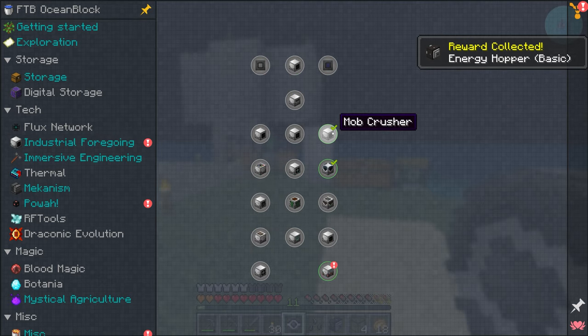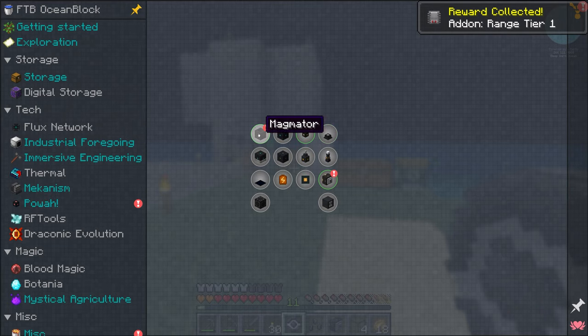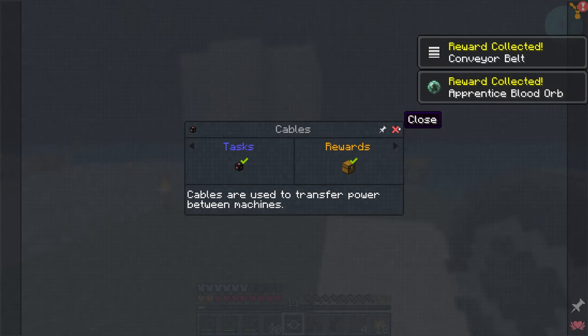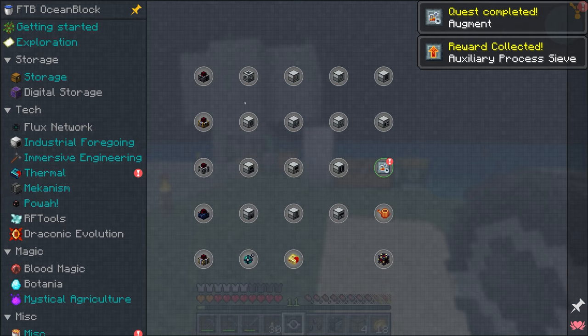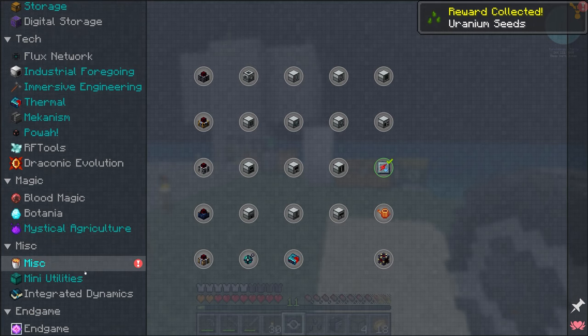And we haven't made any of these items, but we keep getting the rewards for them. Another range. Conveyor belt. Cool. Hopefully it's a good amount of them. That'd be great. Apprentice blood orb. It's from blood magic. Oh, yes. Nice. I was going to make some of these anyway, so I'm glad to have gotten some of that.